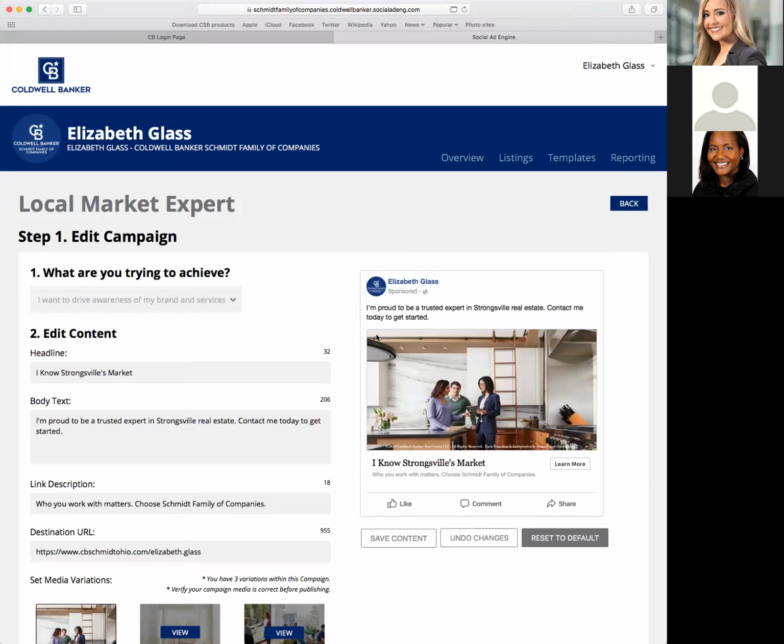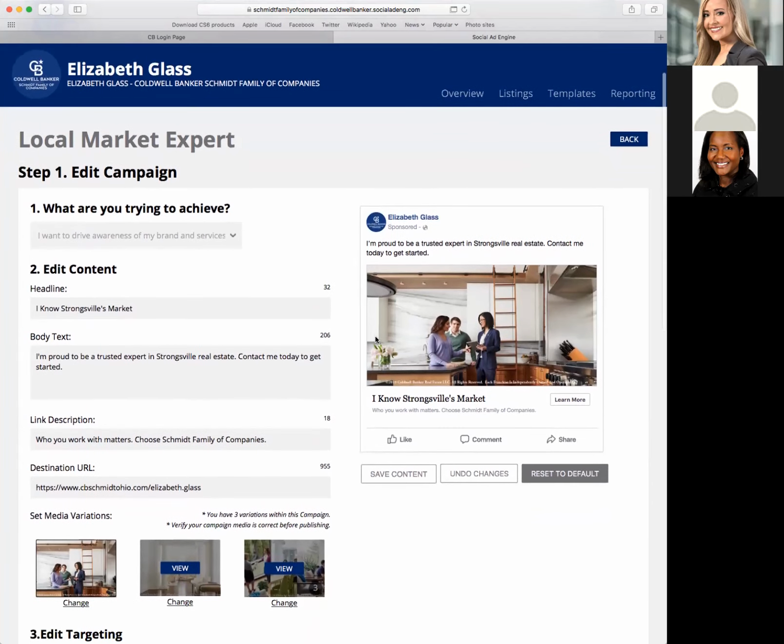So the exact same thing happens with the listing. There's nothing else to learn. That's literally it. You just click on the listing or the ad you want to boost. And then you go to your social media pages and you'll see it for yourself. When you're scrolling through the feed, you'll see it in your feed, your friends, your family, and then those in your neighborhood and the people that you're targeting will see it as well.